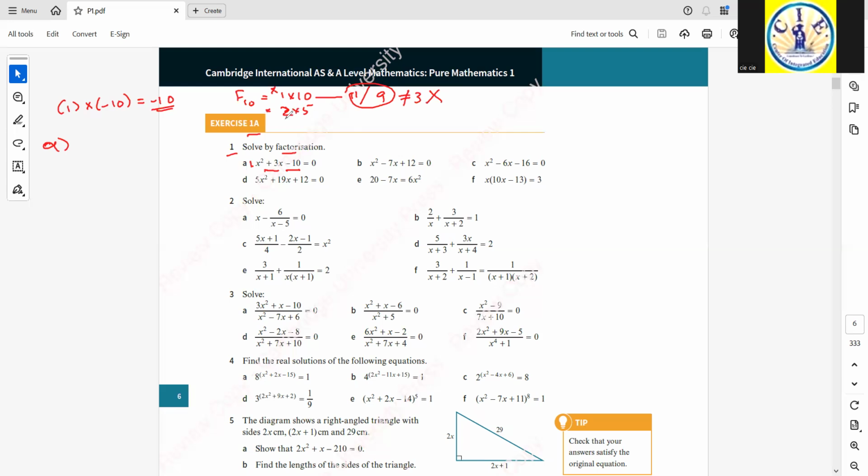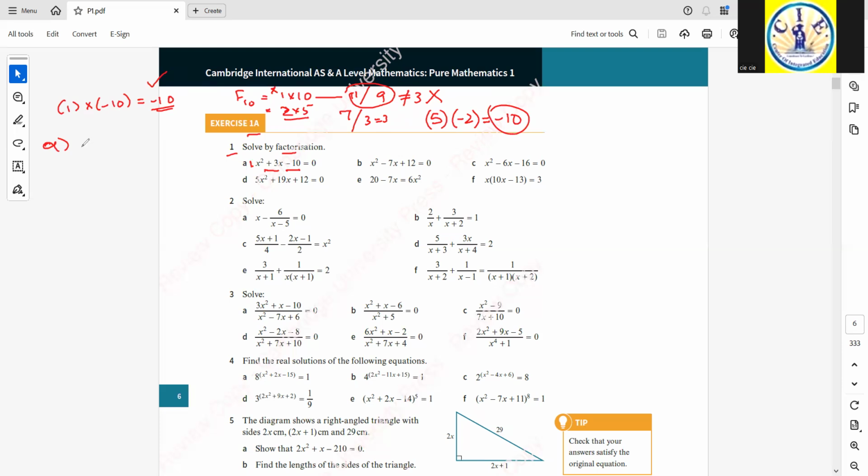Okay. Now, what about 2 and 5? If you add them, 5 plus 2, obviously you get 7. But when you subtract them, 5 minus 2, you get 3. Yes, that equals to 3. So that might be the case. But before choosing it, I need to get the second condition fulfilled as well. I choose one factor to be positive 5 and the other factor to be negative 2. The product is negative 10 as was required. Okay. So my factors are 5 and 2.